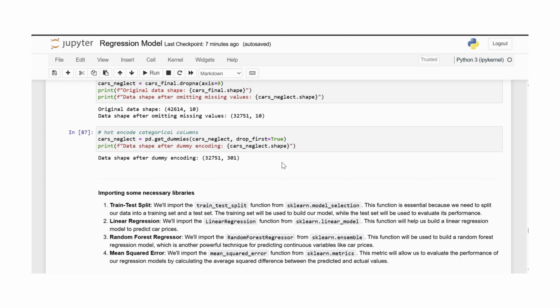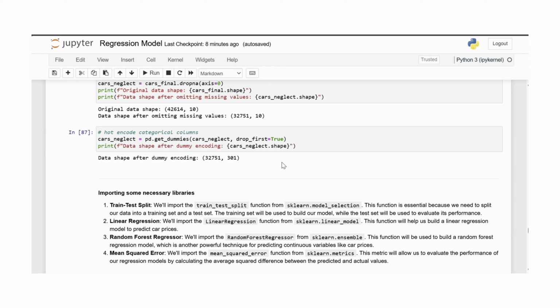For instance, if your fuel type has categories like diesel, petrol, CNG, and LPG, we will generate 4 new columns, for instance 4 categories minus 1. These new columns will be named fuel type_diesel, fuel type_petrol, and so on. Each of these new columns will contain binary values, for instance 0 if the category is not present and 1 if it is present. For example, if you have a column called fuel type_diesel, and if the value in the original column is diesel, then the corresponding cell in fuel type_diesel will be 1, otherwise, it will be 0.